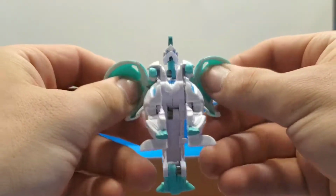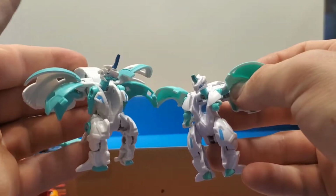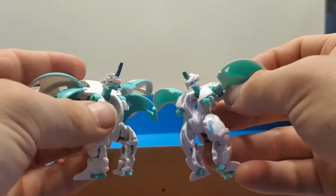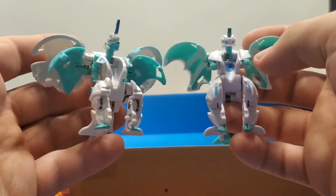We got Goreen and Dragonoid Ultra. So let me just get the little cutters out. See, Dragonoid Ultra isn't actually held in by anything, it seems, but Goreen was. Let's just pull Dragonoid Ultra out and get Goreen. So first things first, let's just have a look at Chaos Dragonoid Ultra. This guy's kind of power crept by this guy just because this thing is just better core retention than this guy. But nonetheless, it's nice to have both of them.